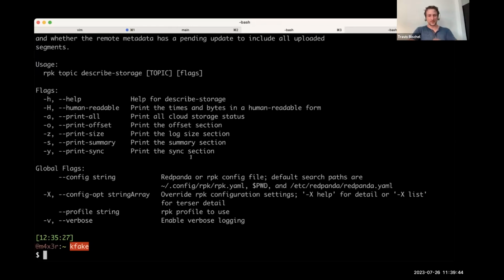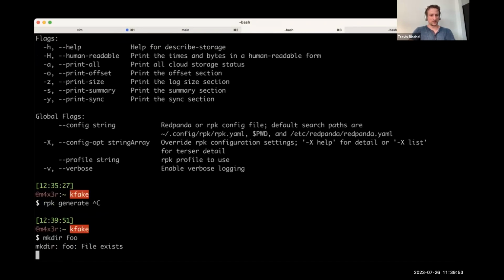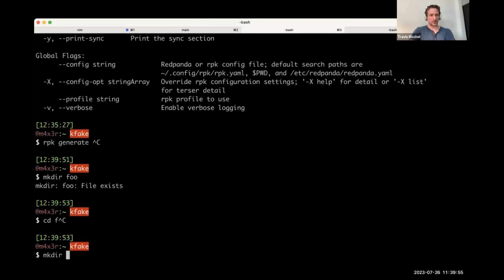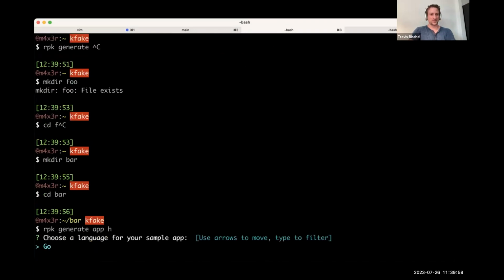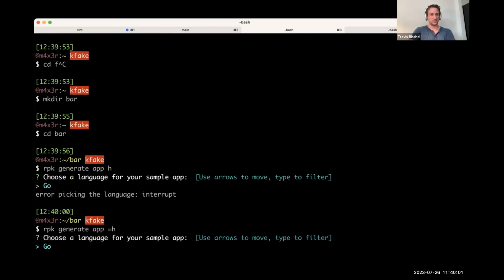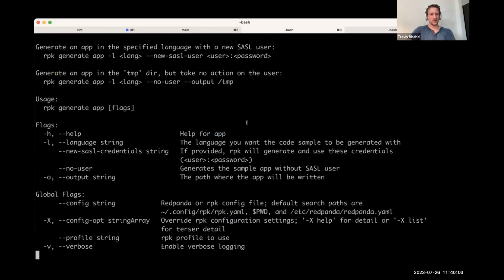Perfect. Roger reminded me of one last thing that we could potentially show. I'm going to make a directory and run rpk generate app. Oops, I can't type today.